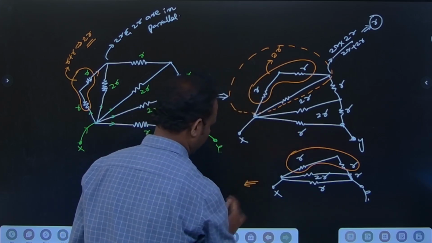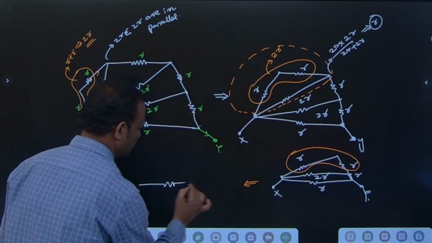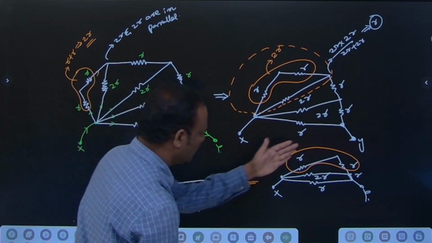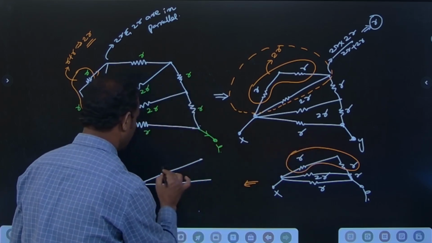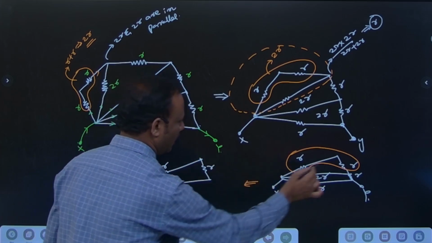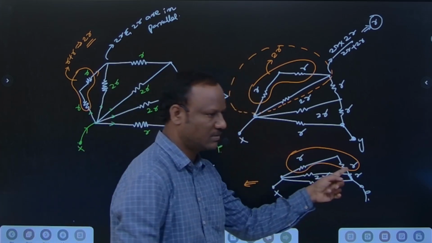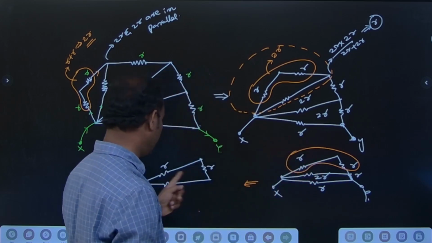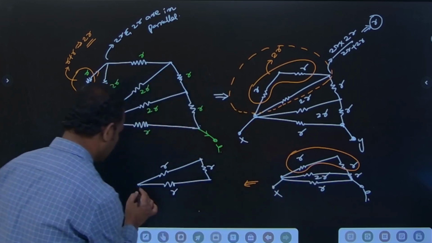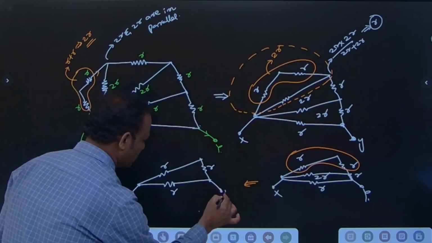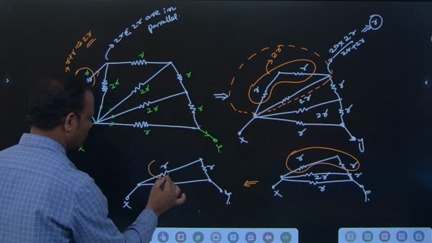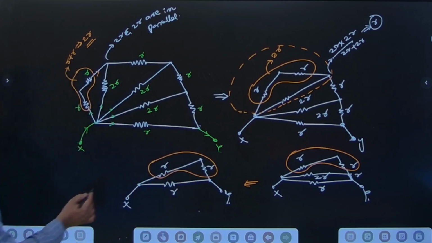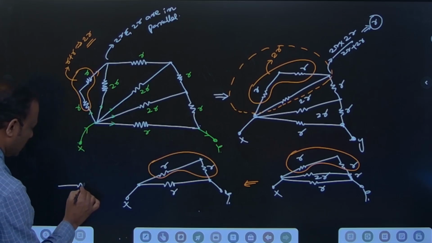So how can I take this? The first resistor I am taking as this, R. Next, this will be R, correct? And this is R, correct? These two over, R plus R becomes 2R. 2R and 2R will be in parallel, which means R. So this R is written, next this R is here, this is X, and the next one is Y. Again successive reduction takes place: R plus R is 2R, 2R and R. So finally it became like this.